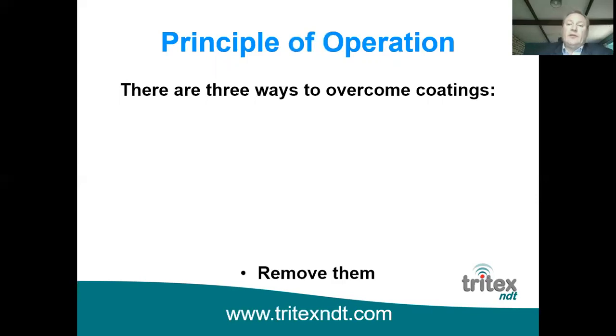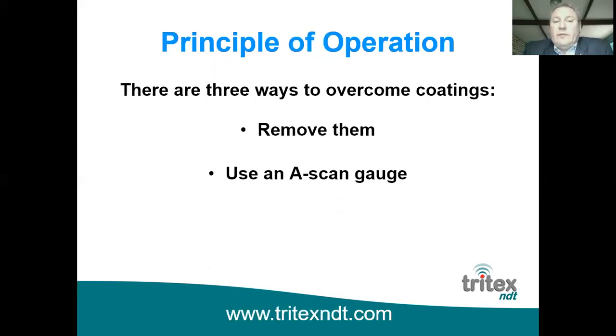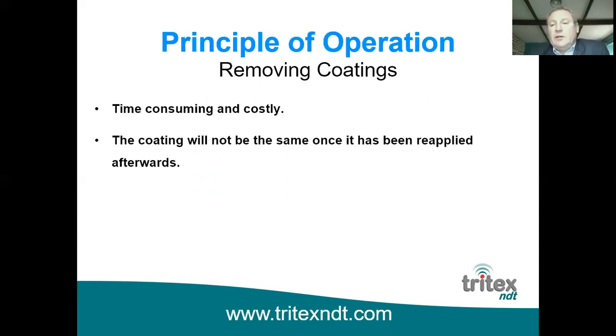And of course, there's three ways to overcome coatings. The first, as I just said, is to remove them. The second is to use an A-scan gauge. And the third option is to use multiple echo, which some of you may have already heard of. So if we just analyze those individually, obviously removing coatings is time consuming and costly.